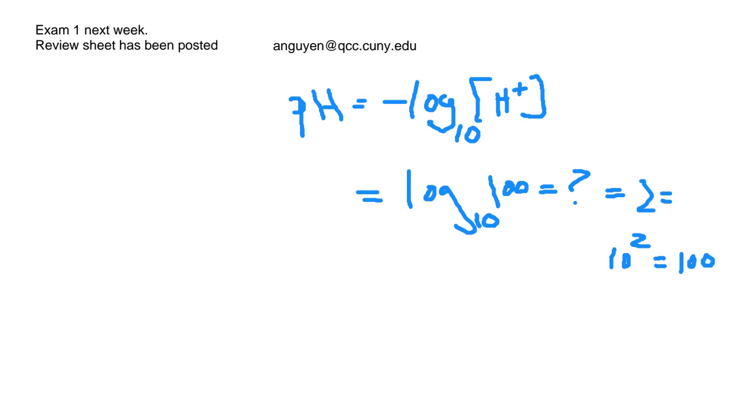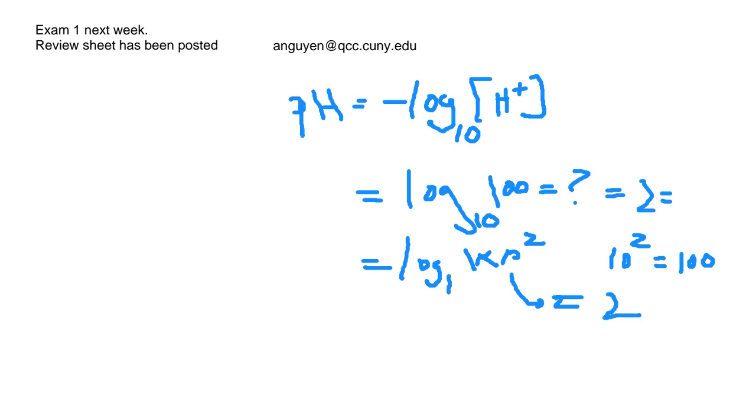So again, this is the same thing as asking, what is the log of 1 times 10 to the 2? 100 is the same thing as 10 to the 2, right? So what is the log of 1 times 10 to the 2? 1 times 10 to the 2 is the same thing as 100. The question is, what is the log of that? The answer is 2.